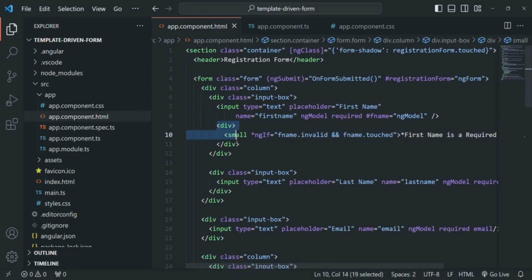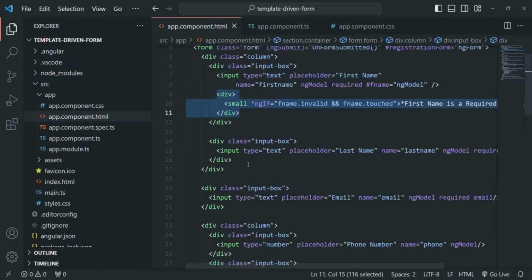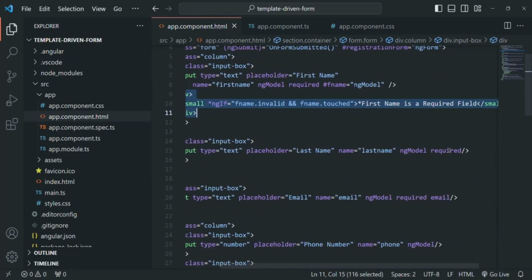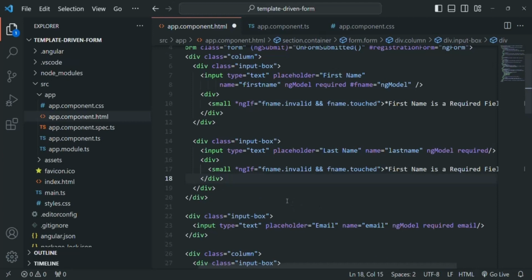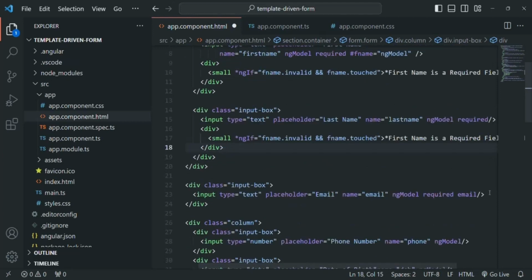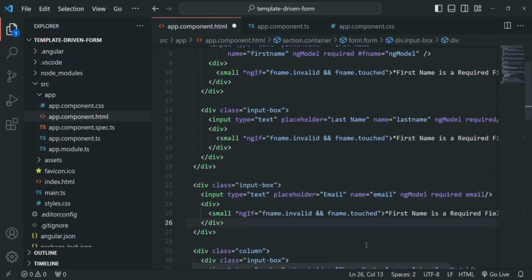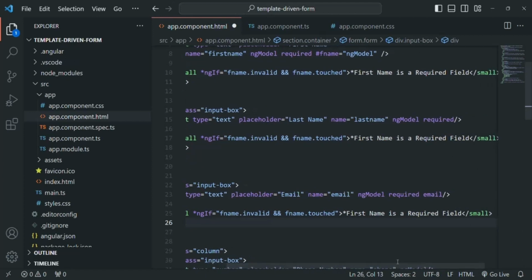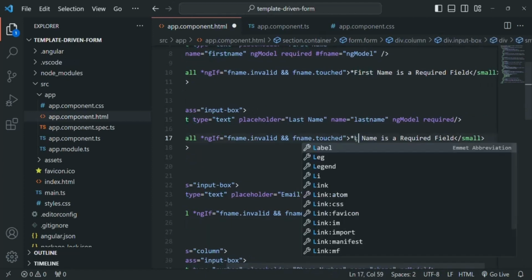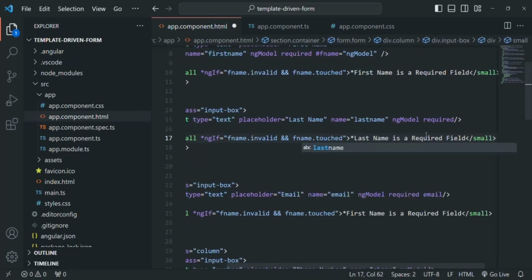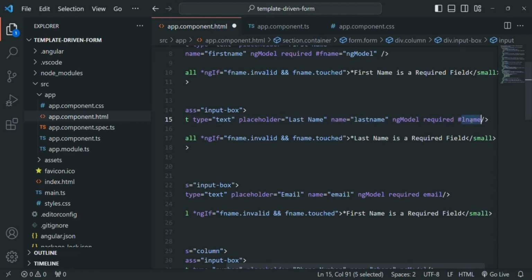So I'll copy this div and I'll paste it for the last name, and I'll also paste it for this email field. Okay, and now let's modify this error message. So here let's say last name is a required field, and on this last name also let's add a template reference variable. Let's call it lname, and now instead of using this fname reference variable, we are going to use lname.